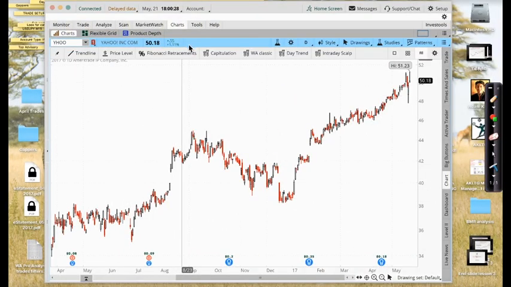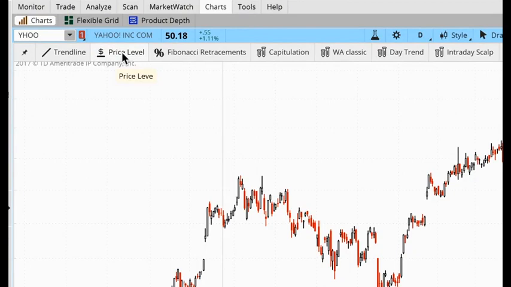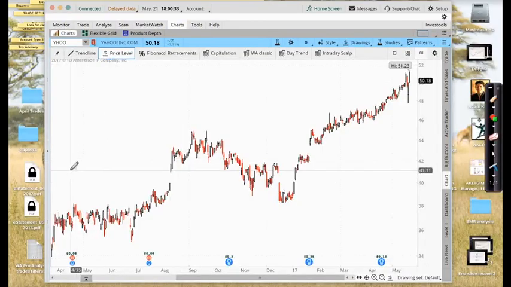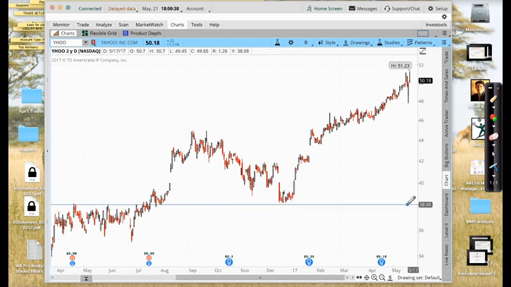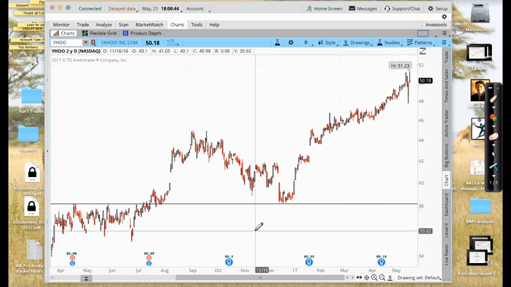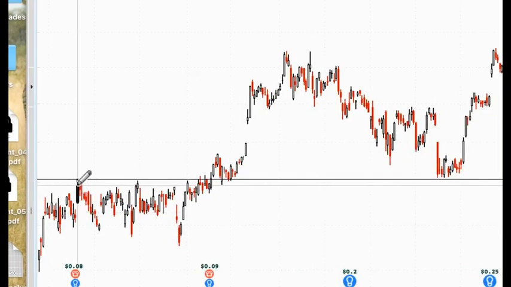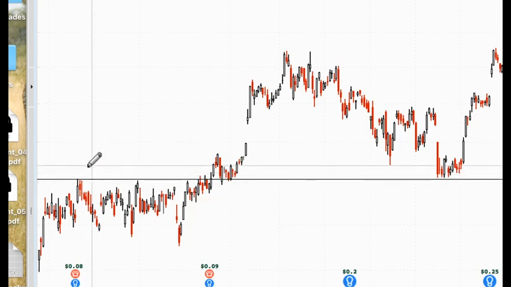So I'm going to click on my horizontal tool, right? And I could click and draw. There we go. So this is a very obvious resistance, right? So it went up 1, 2, 3. All right. Remember, you need at least 3 points to draw a line. That's a confirmed resistance or support level. 2 times is a probationary, 3 times is significant, right? So you tested 1, 2, 3, 4, right?